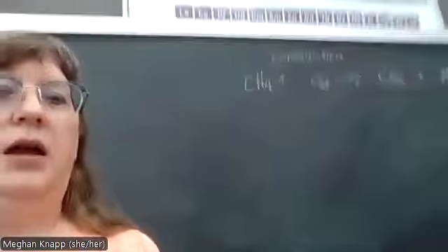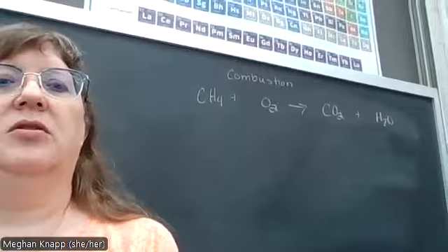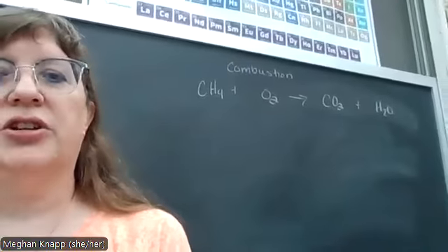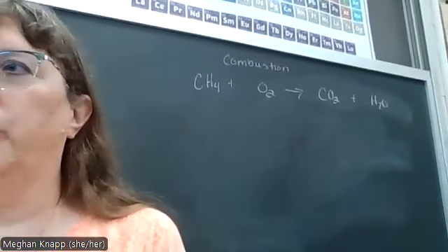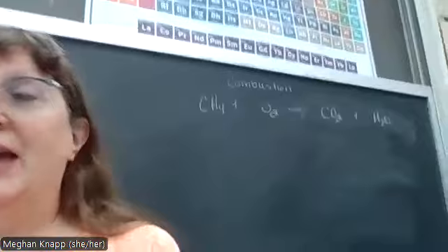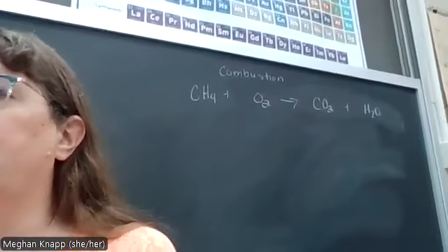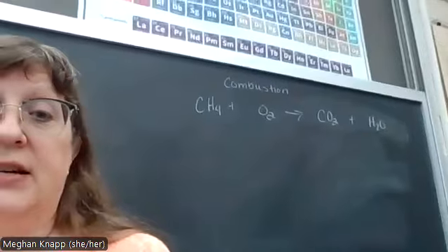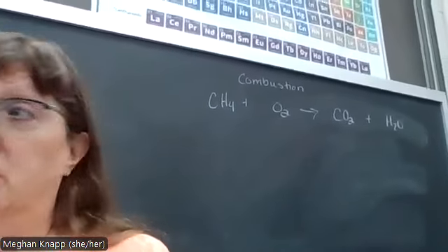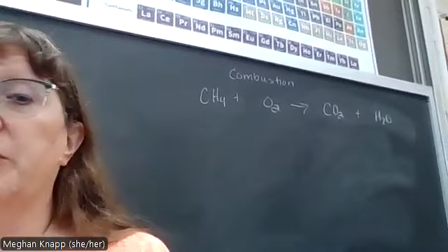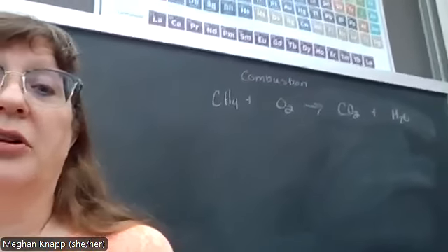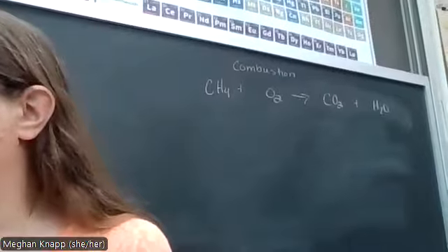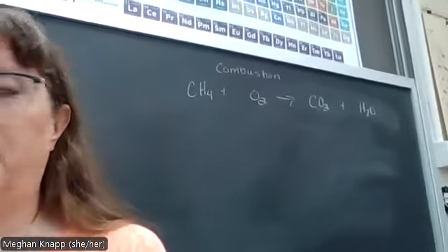Alright, I have this equation over here. This is a combustion reaction. This is going to be our example that we're going to work. Whenever we take a hydrocarbon, something that has carbon and hydrogen like this does, and we burn it, combustion means burn, so usually there's going to be oxygen, we end up with the same two chemicals, carbon dioxide and water. So this is methane, CH4 is methane.